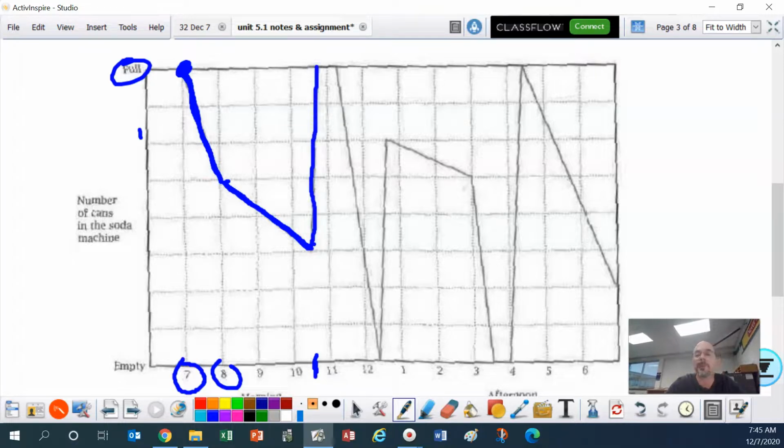Then students are in class for a while, but then guess what? Look what happens, ladies and gentlemen. It must be lunchtime. That must not be a very big pop machine, must not hold very much. Those students buy all of the pop and they actually empty it during lunch. Wow. Then the person comes back and quickly fills it up again.